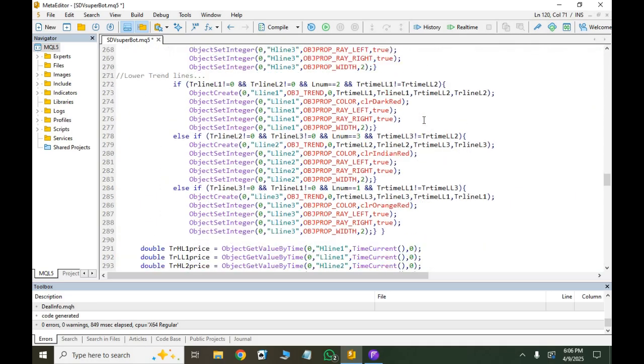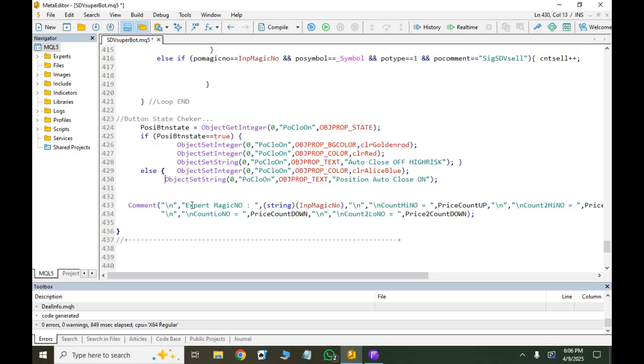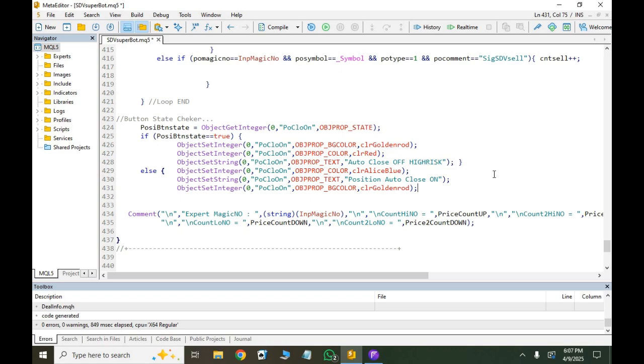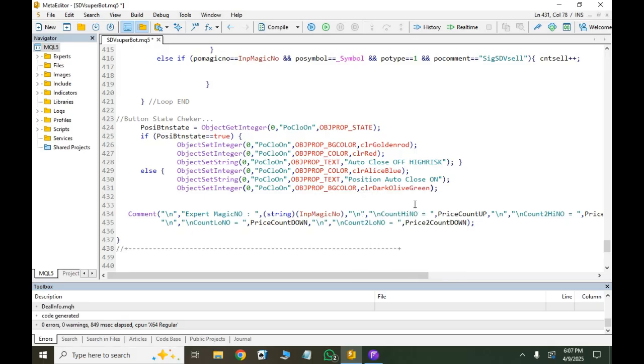Right. Background color changes again, dark olive green, and close the else.